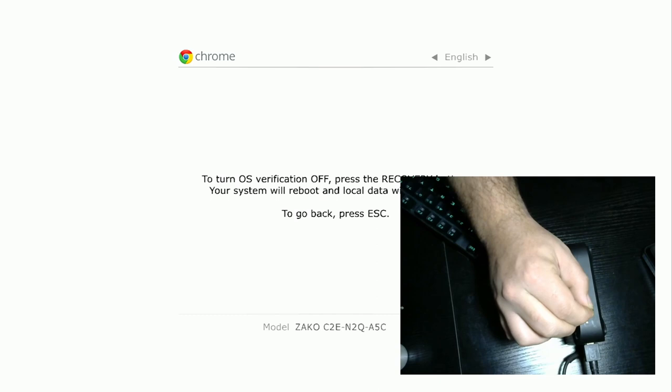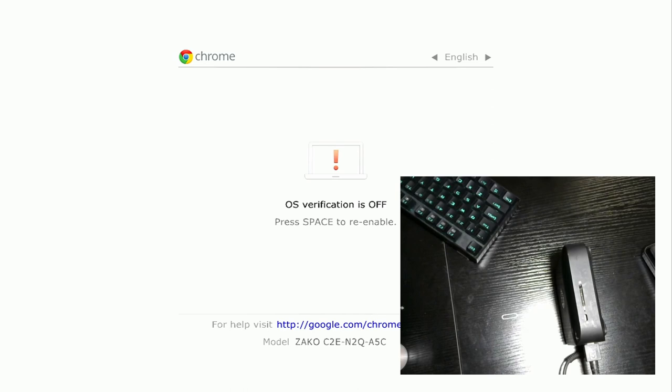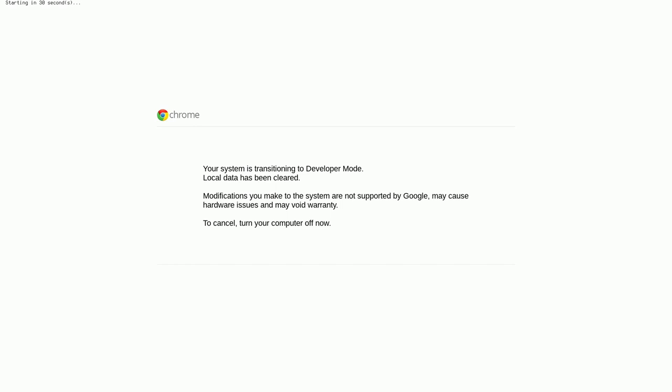So it'll come up and say OS verification is off, push space to re-enable, do not push space. Push Control D again. So it'll reboot and come back to this screen and tell you that it's transitioning into developer mode. We're just going to leave it alone and let it do its thing. This can take upwards of 5 to 10 minutes. So we'll go ahead and fast forward through this section as well, and come back after it has completed its job.